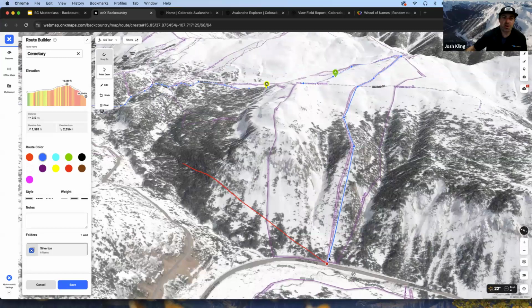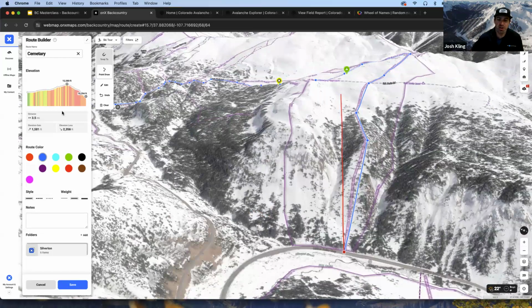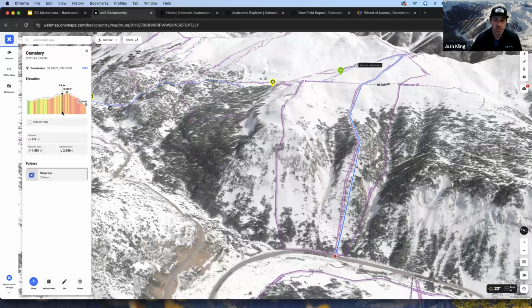Let's pause right there for a minute, Matt. So two things. One, Matt in the audience said, long hike back to your car. It's not uncommon to either have a shuttle parked if you have several people, or it's a very hitch-friendly path. Robert nailed it: either hitchable or shuttle. And then the other thing that I like to do, so Matt is drawing these all on the computer, but he'll open it up on the phone.